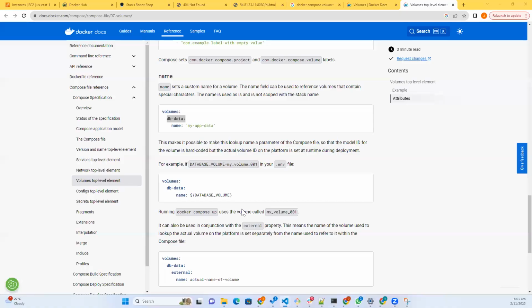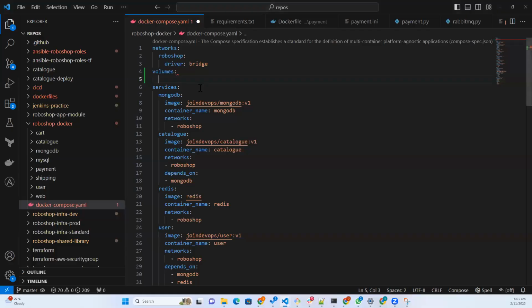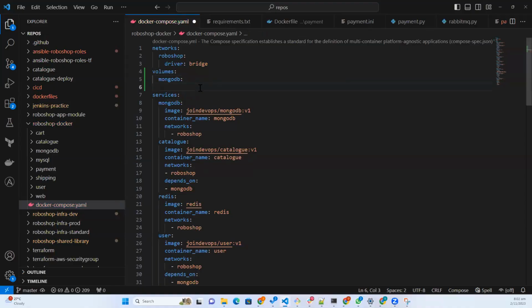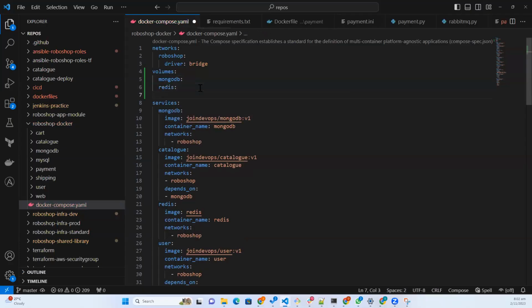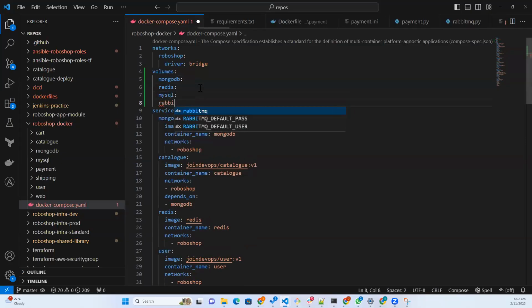So now I will mention volumes, and the volumes I need are MongoDB. That's it. The names can be MongoDB, Redis, and then MySQL and RabbitMQ. So these are the volumes I require.